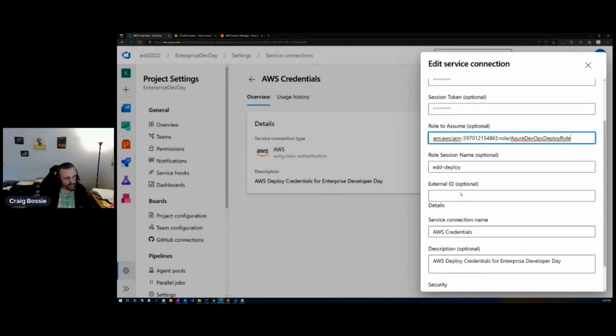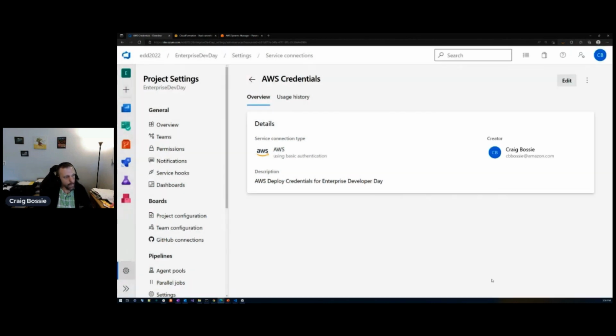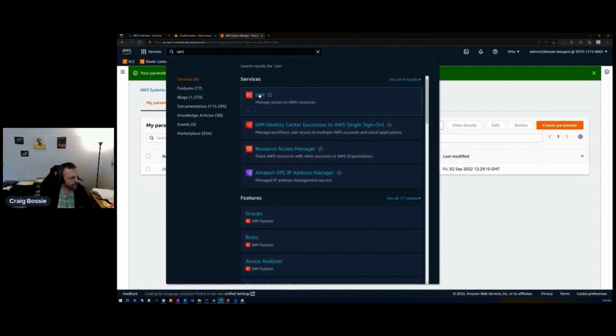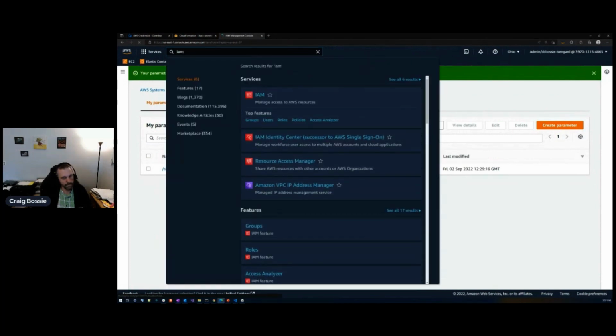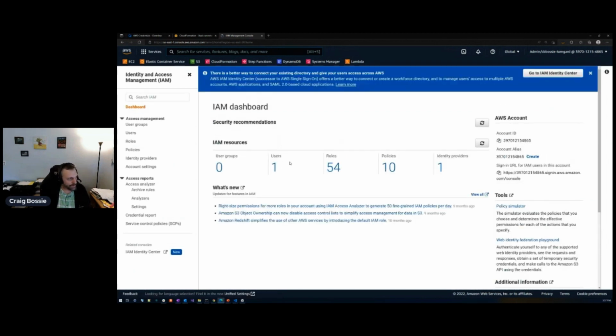So once we save our service connection, it's ready to use. Then if we go over to IAM in our AWS console, this is what the permissions look like on the AWS side of things.